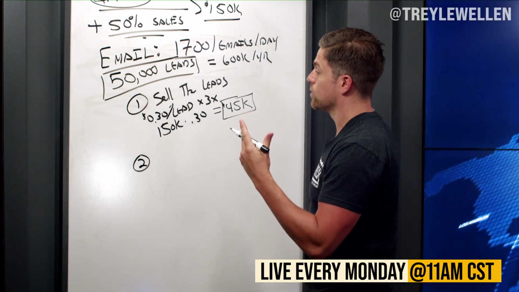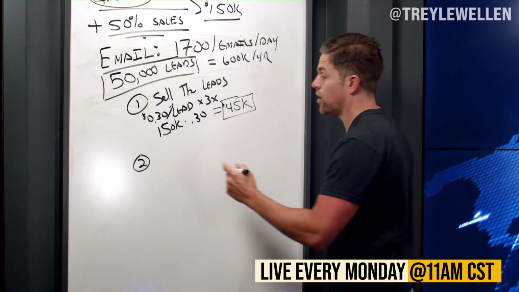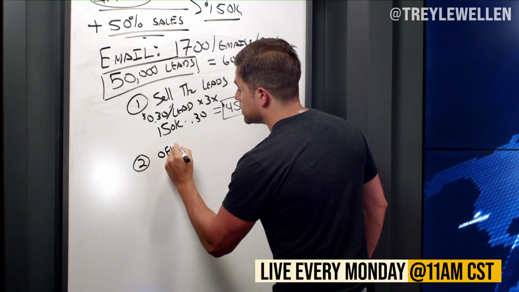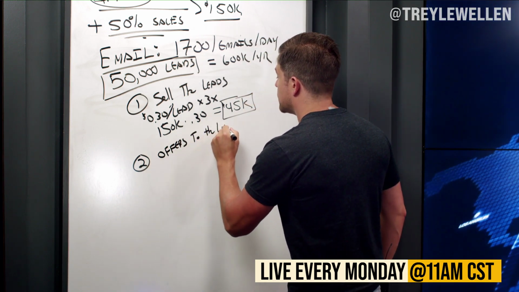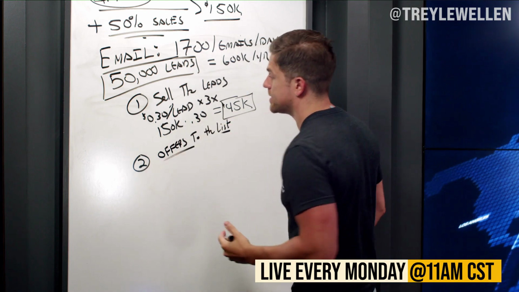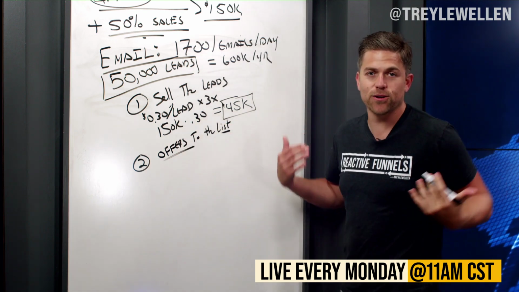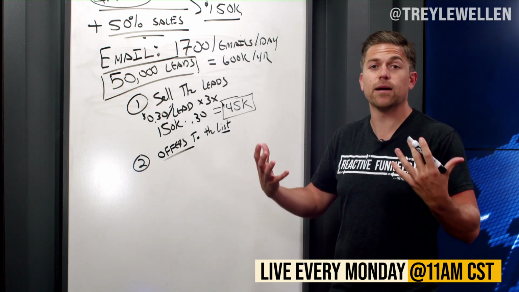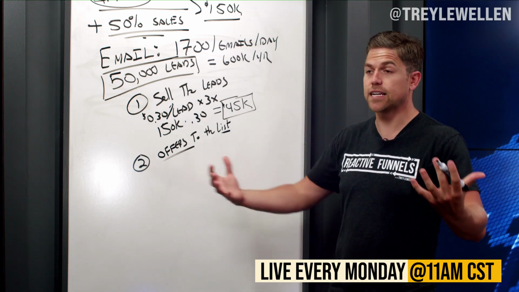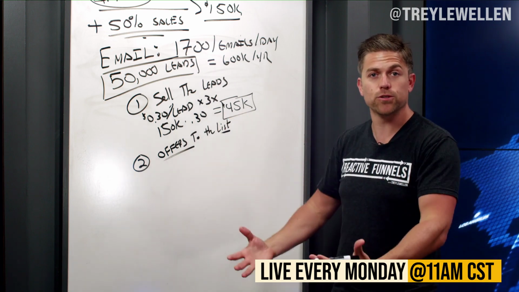Number 2, what's the second thing you can do? Well, you can send offers to the list. Now you might say, Trey, I only got 1 offer. I only sent them 1 thing. That's my own internal offer. I don't got any other offers. Well, there's other people who do, just like me. I go out and I build offers. So we have affiliates that come and push our offers. They go push other people's offers.